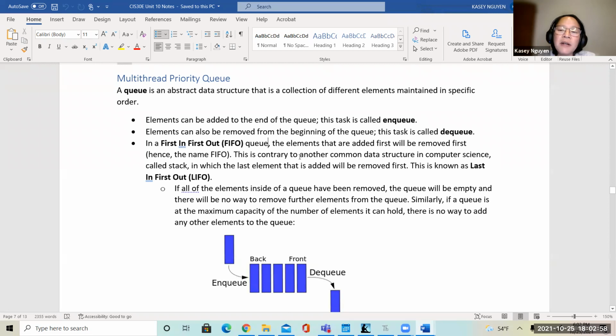That is different than what we normally see as a stack, where it's going to be last in, first out. So in a stack, whatever gets added last is going to be the one that pops out first, right?